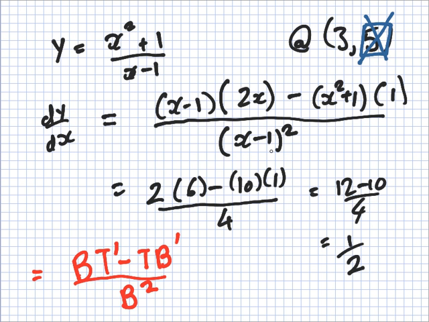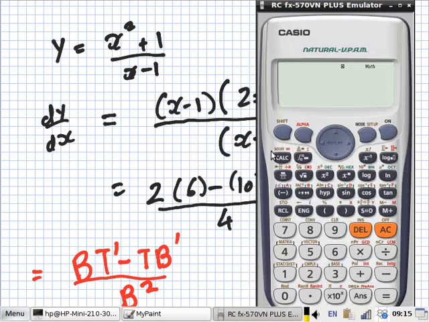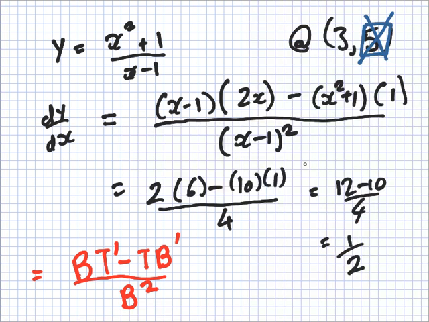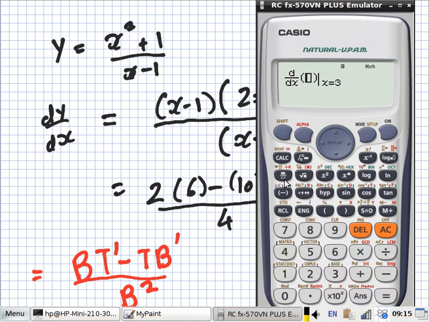So here we go. Right, so to do this on your calculator, you type in this, shift derivative, and it's when x is 3. And here we can put in the function. So it's alpha x squared plus 1 over x minus 1. I want the derivative of this when x is 3. So hopefully I get a half. Yes. So in the exam, I know I got full marks. No problems.